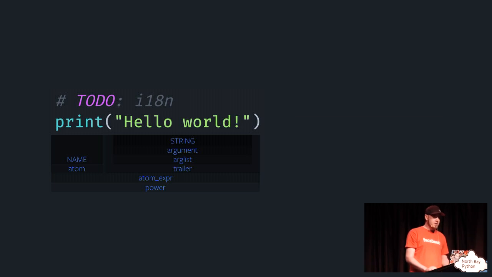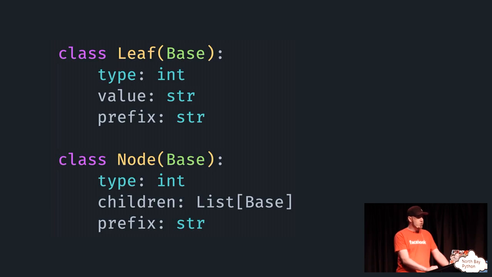And so we can see that there are redundant elements in this tree. The power and atom expression both represent the same elements, and atom and name also both represent the function being called. And in this case, because we're only passing one argument, arglist, argument, and the string literal are again all redundant elements. So lib2to3 will actually collapse this into a much simpler tree for us. So you just have the power element with branches to the name and the trailer, and inside the trailer is just the string literal.